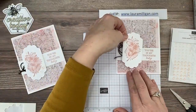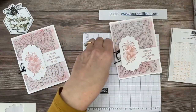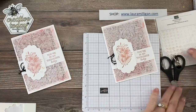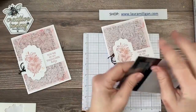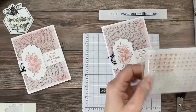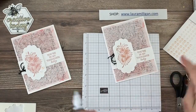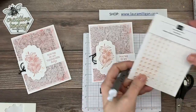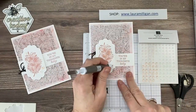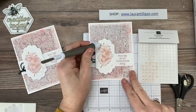Okay, so this I'm just going to put right here like that. And I'll trim this up a little bit. Like that. And then to finish this, I'm just going to add my polished dots. And I'm going to use the pink because it's pretty. These come in 2 different sizes. Put that there. There, and then I'll just finish it up with one right there.